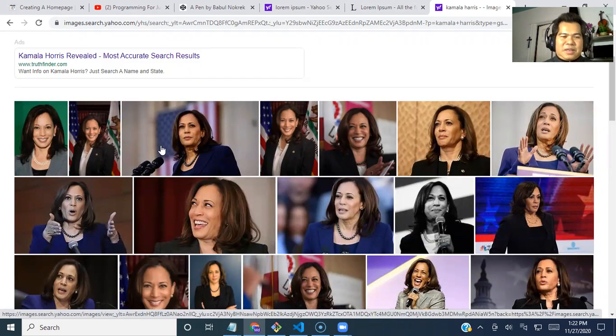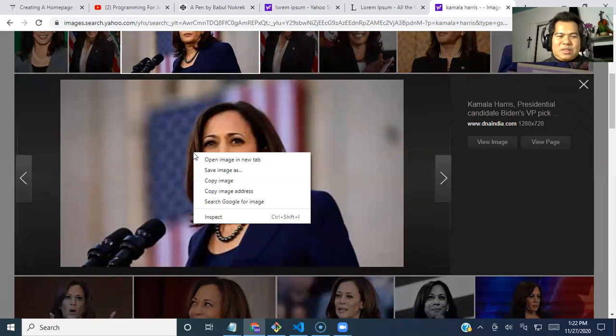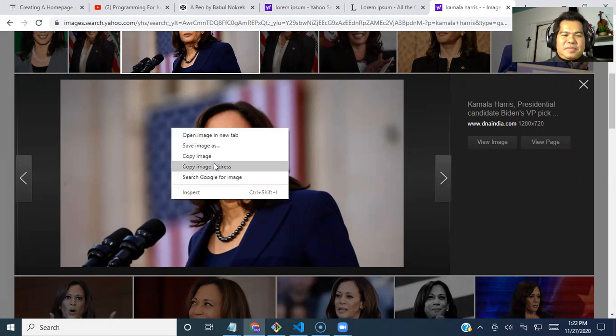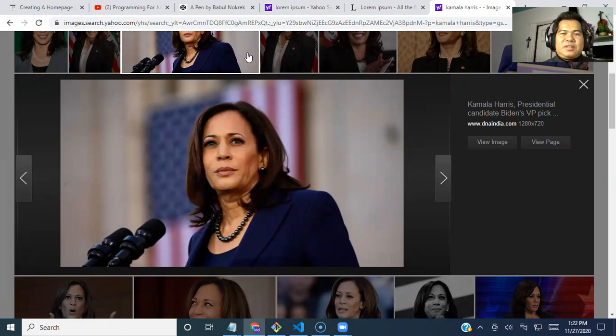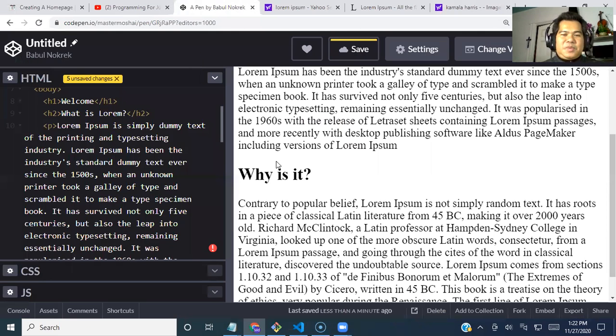She is elected vice president, right? Okay, we can choose it from here, just right button click, copy the image address, okay, and copy the image address. I think it has been copied.